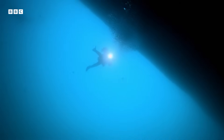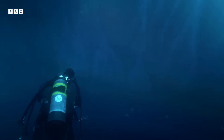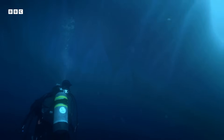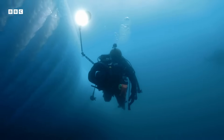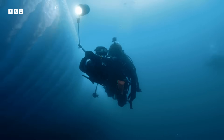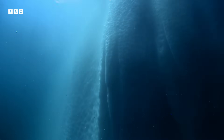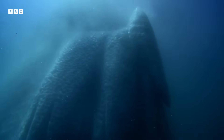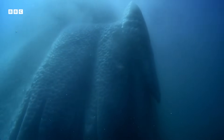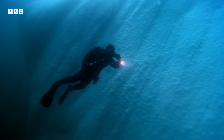Being this close gives Doug an unrivalled view of the shape that's hidden beneath the waves. Thanks to the electromagnetic force that holds frozen water molecules together, ice floats, but only just. Seven-eighths of an iceberg is beneath the surface. The part underwater is called the keel. It catches the ocean's currents, and affects the speed and direction the iceberg will travel.